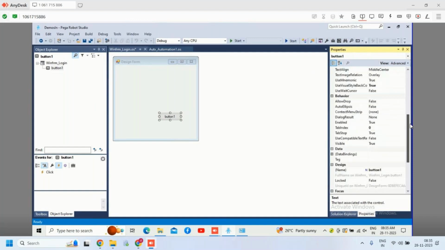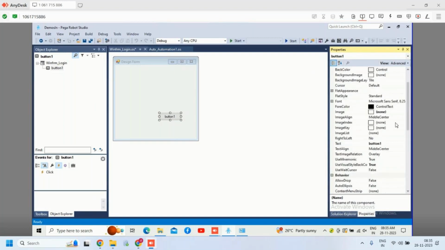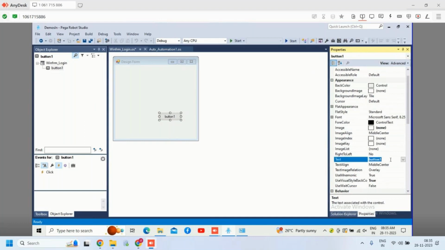By default, if you see here, it's grayed out, which we are not able to change anything here. We are having bold text, we are able to edit the text. For visual purpose, the name defined for this is button one. If I have multiple buttons and provide the same Windows user interface to the end user, he'll not understand what this button is meant for, what is the usage or functionality of this. I'm just naming it as btn underscore button login.